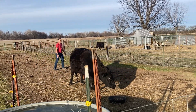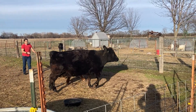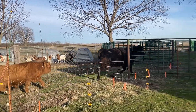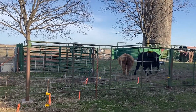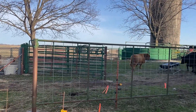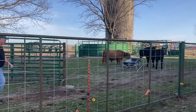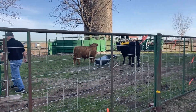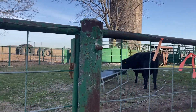Come on, kids. Come on, Donna. Show him the way. You've been there before. The big black cow there is Donna — that's John's cow. And there goes little Todd. We're going to unite them with our new addition. Our new addition's name is Ruby. We went down to Carthage, Missouri to pick her up.